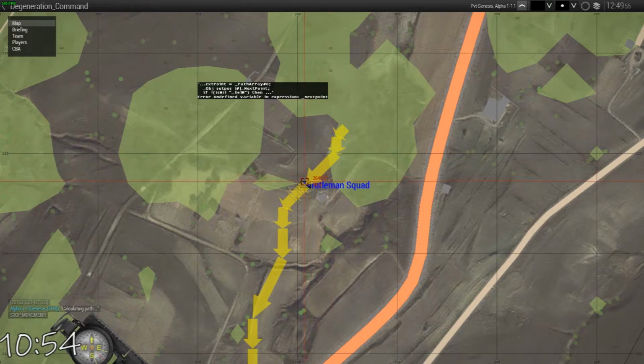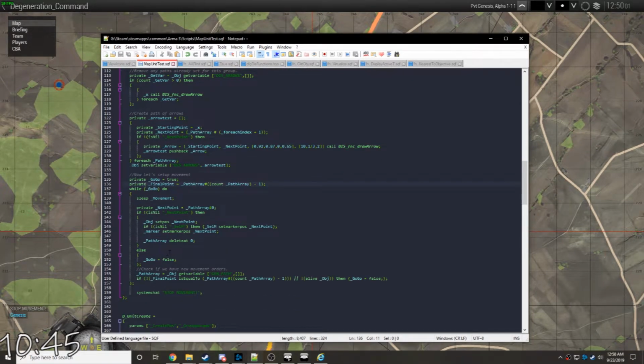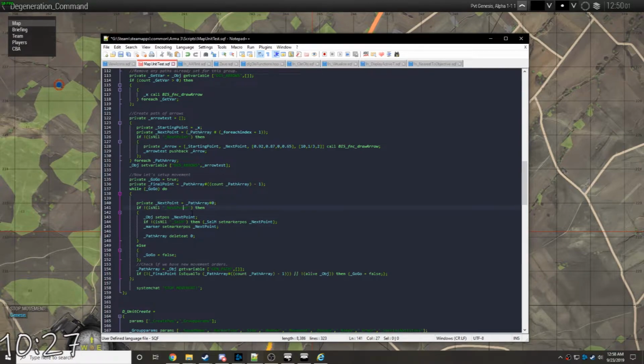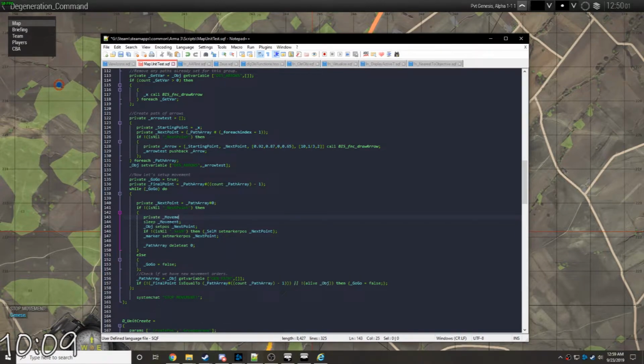And what we're probably going to do is make this movement based off the distance. Right now the movement is just the sleep time. I don't like that. So we're going to use a multiplier here. So we're going to go to the next point, to the sleep movement. So we're going to do movement time equals, this will be a little formula, so get pause object. I'll just do object distance 2D next point.